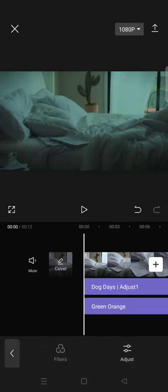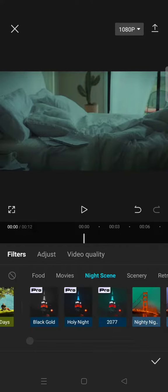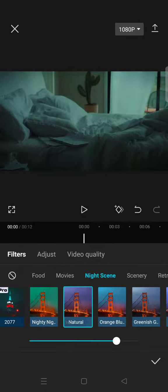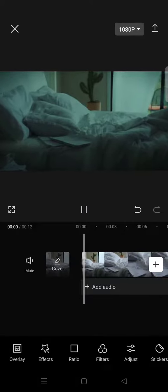And lastly, the last filter is the warm natural that you can find under the night scene category. Okay, this one, warm natural. And that's it. I'm going to set it to around 70. Okay, so this will be the result.